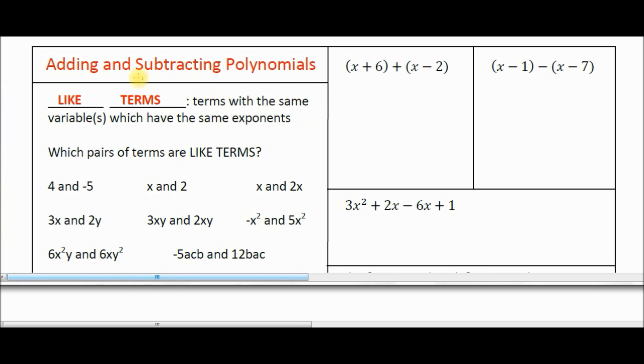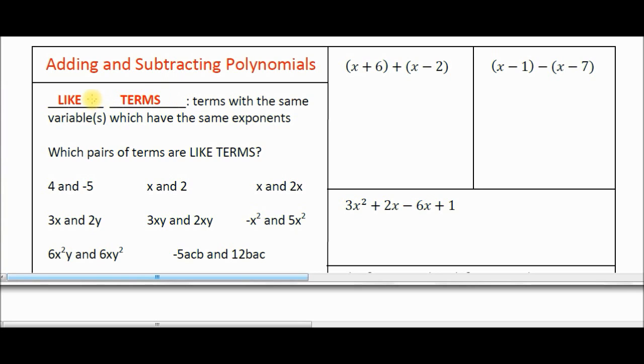of the flipbook. So, adding and subtracting polynomials, here's the main thing you have to remember. What is a like term? You've heard that before. Like terms are terms with the same variables which have the same exponents. Now, we've defined the word term in the previous section. A term is either a single number or variable, or numbers and variables multiplied together. So like terms, it doesn't matter what the coefficient is, but the variable portion better look exactly the same. Same variable letters, and each of those letters better have the same exponent value. Otherwise, they're not considered like terms.